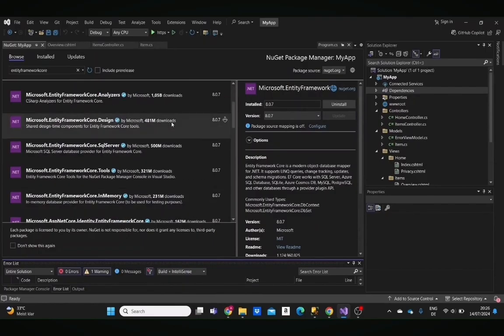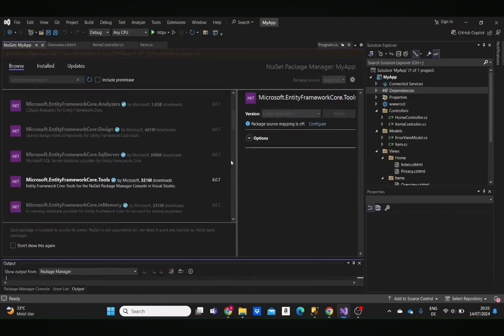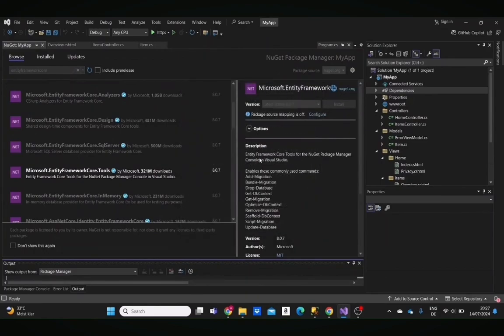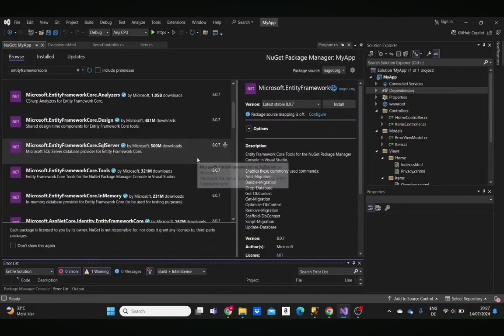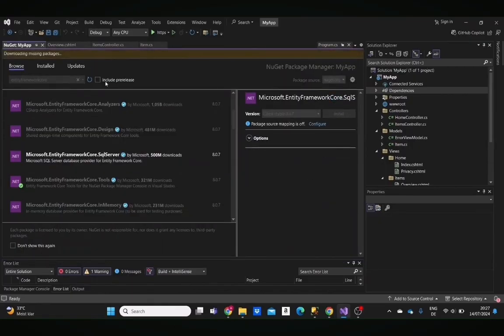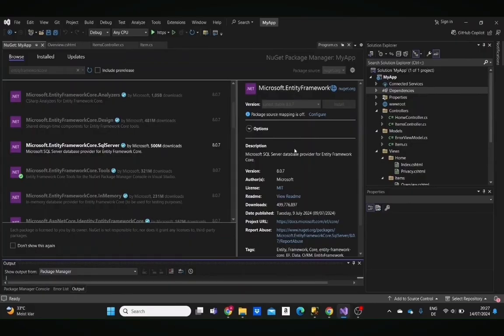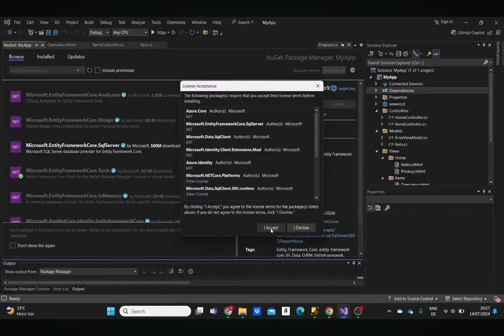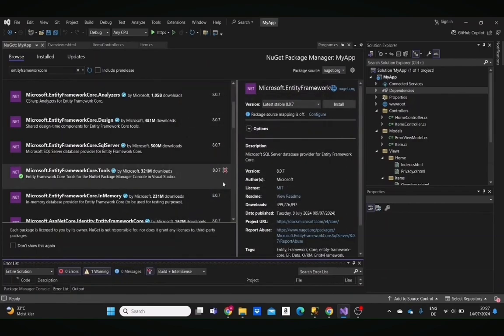Next, we need the Microsoft Entity Framework Core tools. Click on Install as well. And then the Microsoft.EntityFrameworkCore.SqlServer, since we are connecting our project with a SQL Server database with SQL Server Management Studio, actually. Click on it and install. So all of these packages that we're installing right now have necessary tools and commands needed for us to basically map our C# classes and models and generate a database and connect it basically with the SQL Server database.